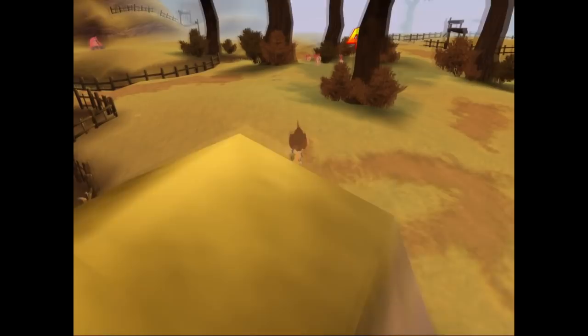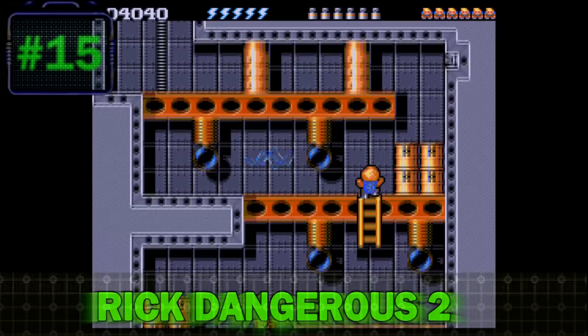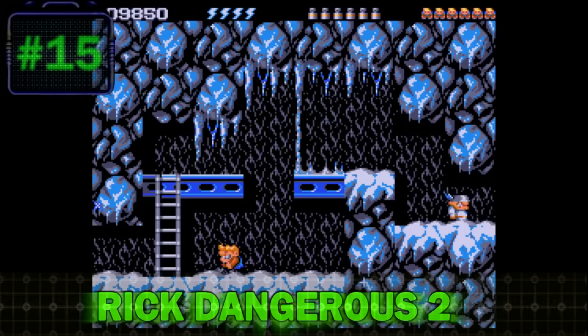Rick Dangerous 2 naturally lies pretty close to the original title. The sequel doesn't reinvent the wheel, but it adds a few fun mechanics such as sliding bombs, and it is a little less unfair. Just a bit. There aren't so many outrageous frame-perfect jumps in this one.